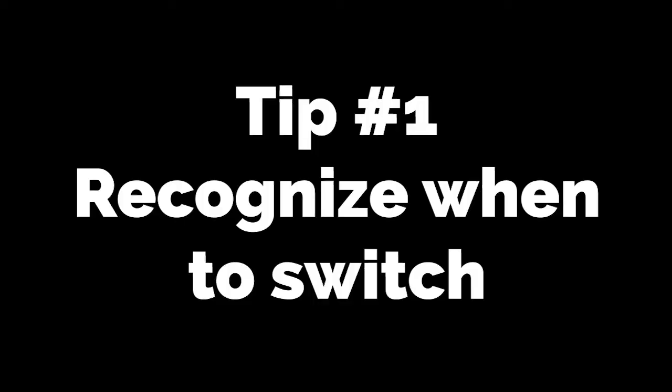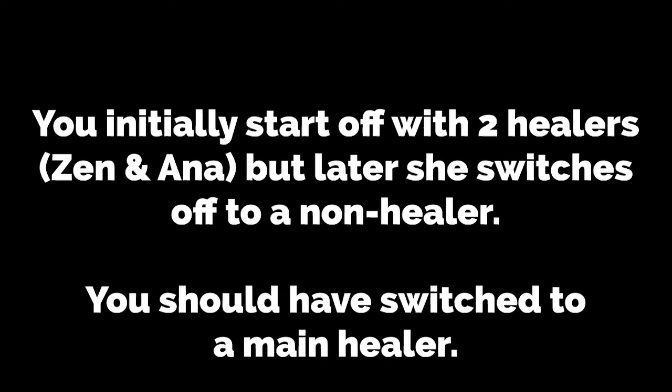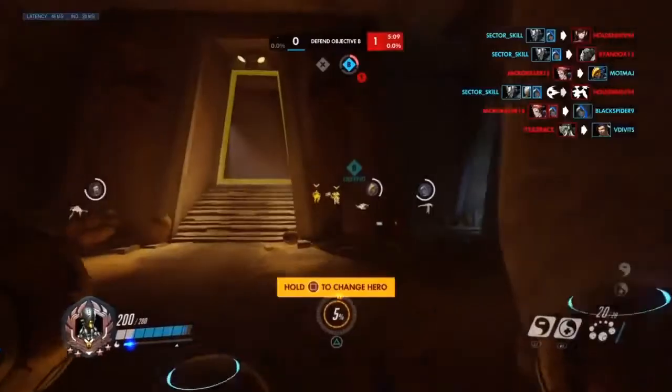Tip number 1 is recognize when to switch your hero. The game initially starts off with 2 healers, yourself as Zenyatta and Ana, but later on she switches off to a non-healer. It's up to you to recognize that and switch to a main healer to make sure your team has adequate healing.